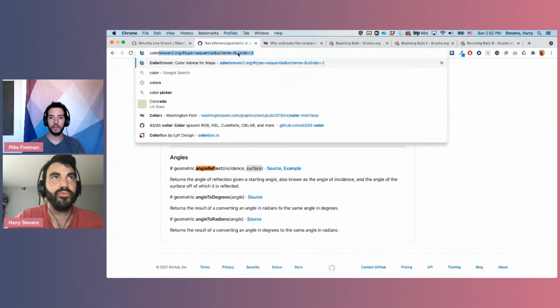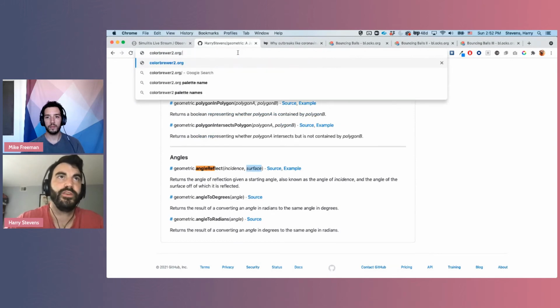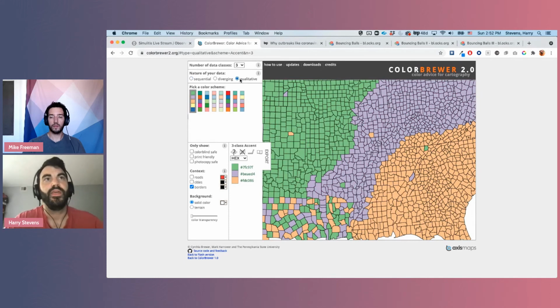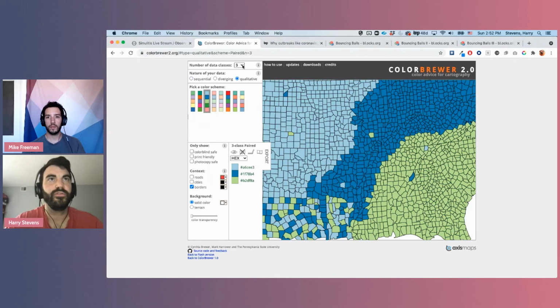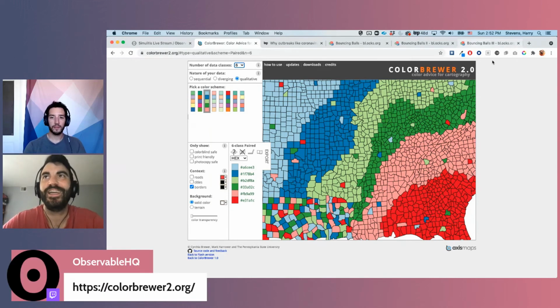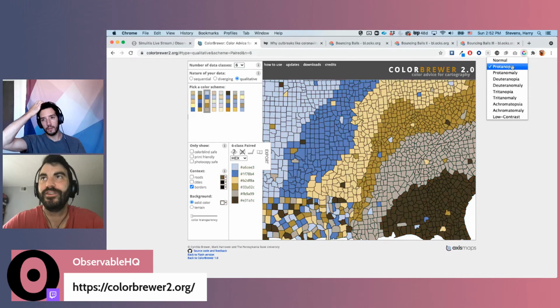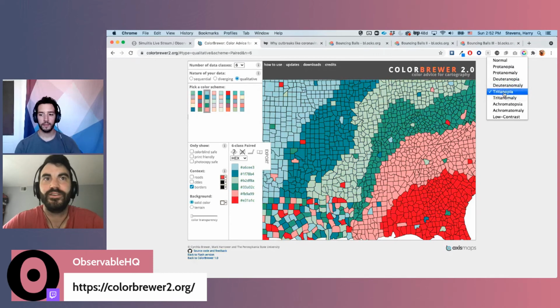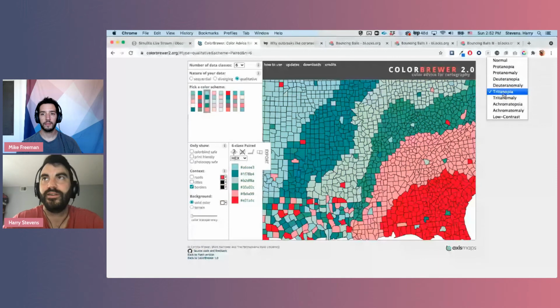I like to use Color Brewer if I just want to pick some colors that'll be good. This is qualitative data. So we can use this scheme, which I know comes with D3 now, but I can't remember what it is. This is okay, this is good enough. I have this color blindness checker on my computer. It's a nice little thing. Tritanopia. I wish I knew how common all of these were, but I often use this for picking colors.